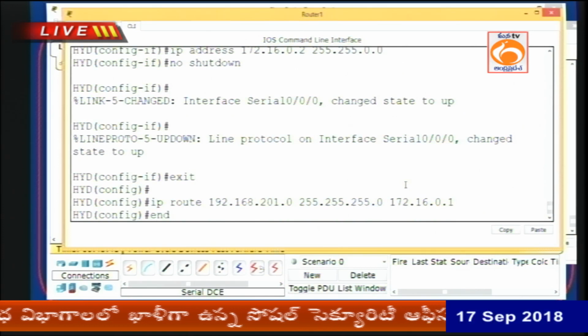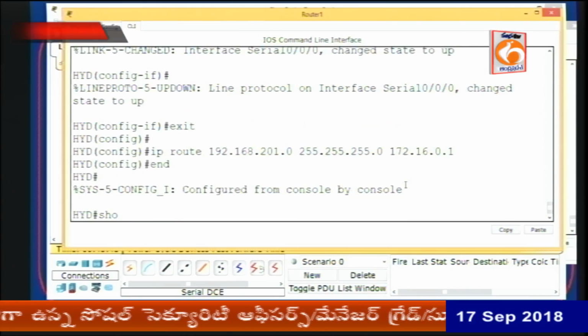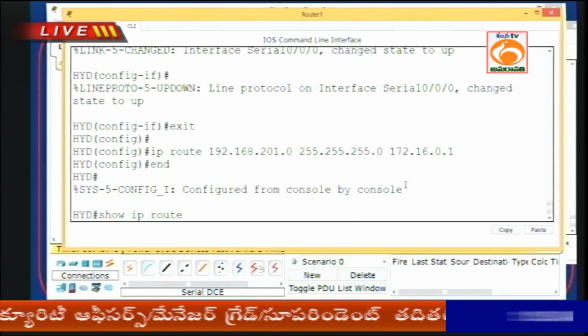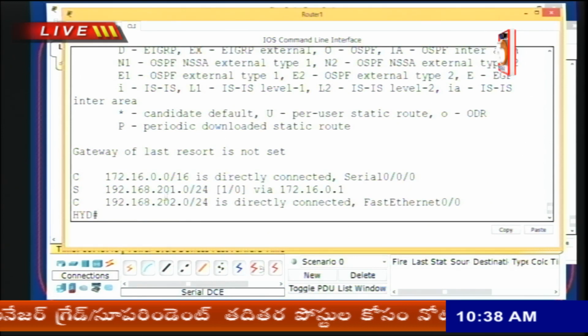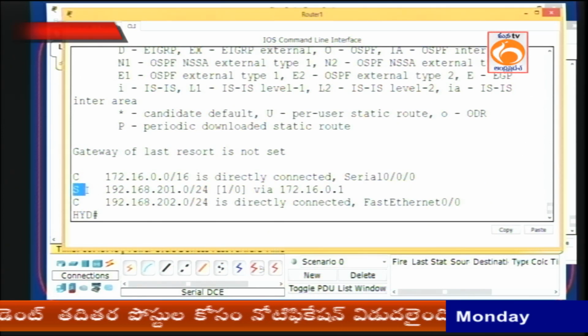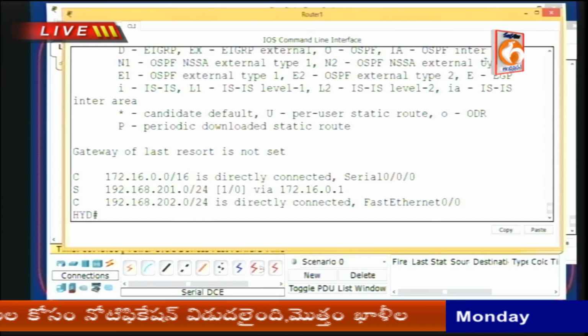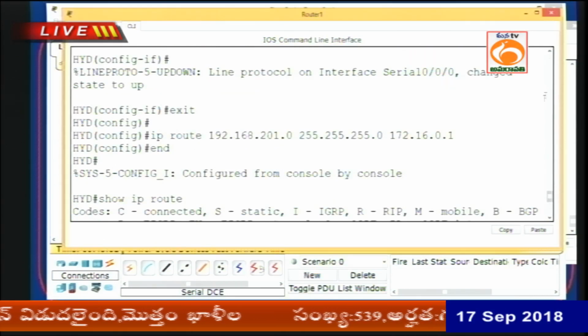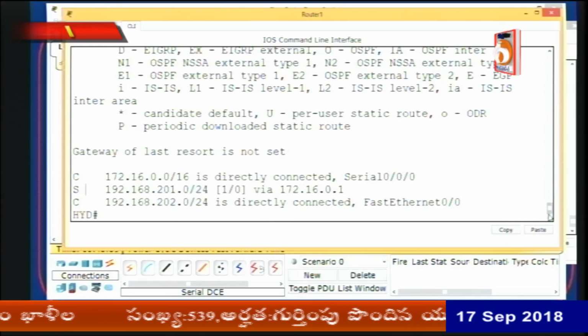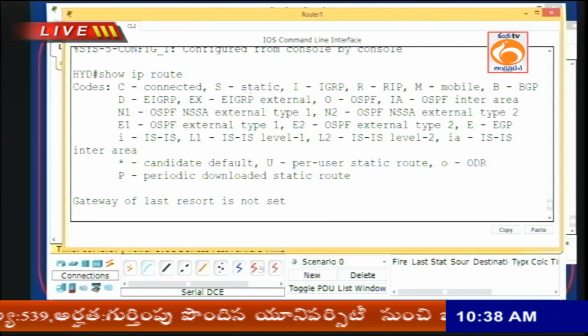Now, if you verify the routing table with show ip route, you can see that there is a static route. You can see the codes here, S for static.